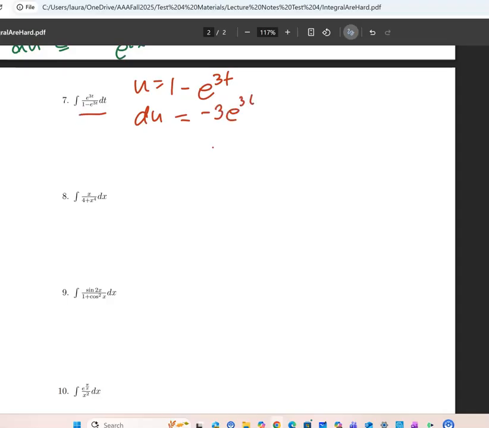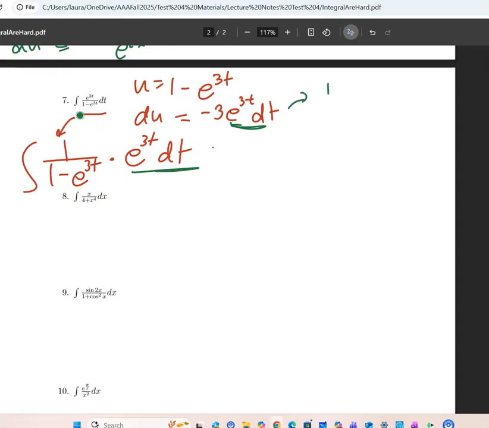So the derivative of e to the stuff is e to the stuff times the derivative of stuff, so there it is. So if I take this and just rewrite it as 1 over that times e to the 3t dt, I'm hoping you see it. This is this, right? So if I said 1/3 du is equal to e to the 3t dt, I take out e to the 3t dt and put in 1/3 du.